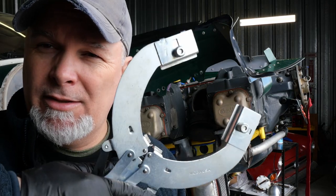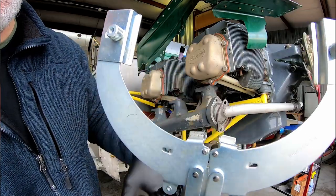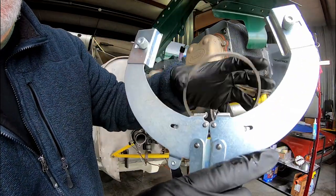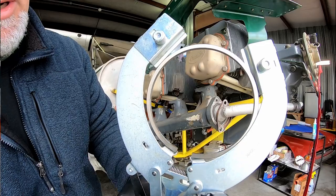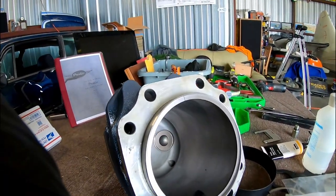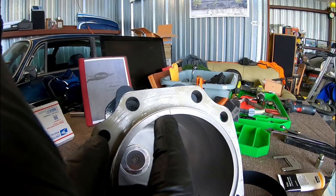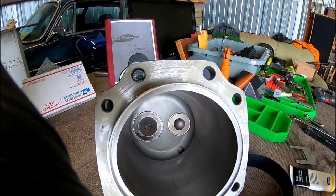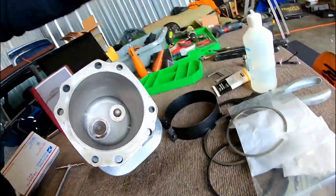These are the ring installation pliers. The ring gets put onto feet here. So this will grab around the ring, holds it up here, and then it'll spread the ring so it can slide over the piston into its respective grooves. The way to check the ring is to install it just on the inside of the cylinder here and then check the gap. There's a measurement in the manual for what that should be. Carefully take that out of there.